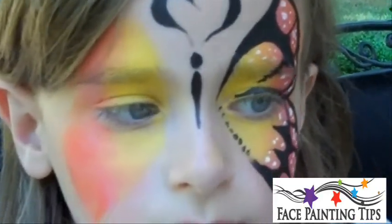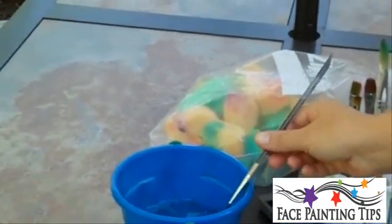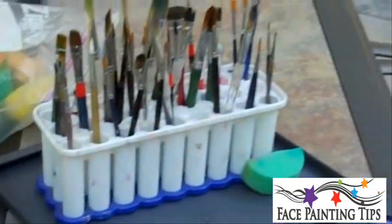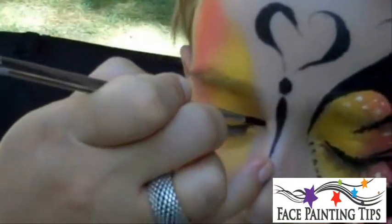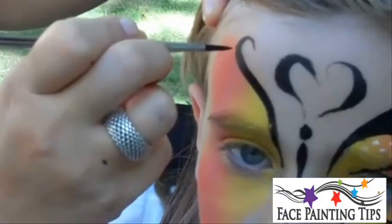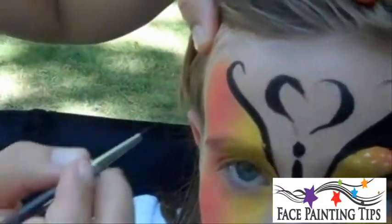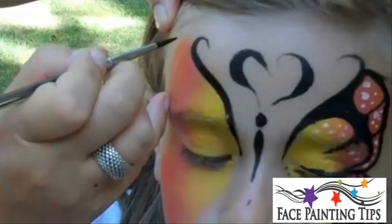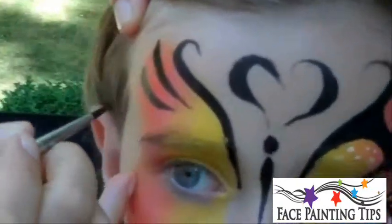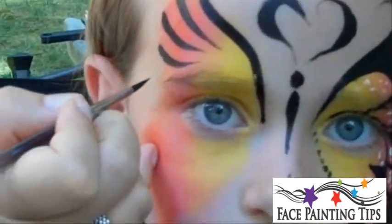I'm going to show you a little different on the other side. Here we go. Is this the same brush? Yeah, number 4. I'm going to cross in front of you. Alright, so let me come up again. You can also do, it's way faster, a bunch of backwards teardrops by pushing down and letting go, pushing down, letting go, pushing down, letting go.